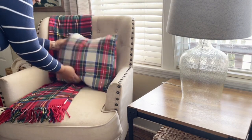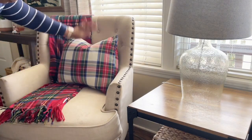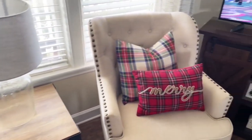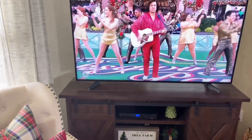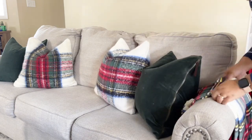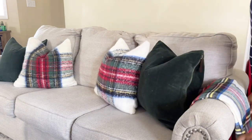Classic tartan plaid, as well as the Stuart plaid. I also love green plaid. I love plaid. Let's just get that out the way. I love plaid, and I love these throws. I actually have had these throws for a couple of years now, and I got them not to actually ever use, but I used to have a blanket ladder, and so I got them for the blanket ladder. But now, you know, I got rid of my blanket ladder because that's not my thing anymore, but I still wanted to use these because I love how classic they are. I got them from, I believe, Home Goods or TJ Maxx, like I said, a couple of years ago. I love, love, love them.